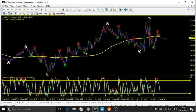Now, the good thing with this is you have a higher probability of winning that trade simply because you're with the trend. The market has pulled back. You've got your green signal here, and look at that, that came in the money. You can put as much as 5% per trade, guys. Don't put more than 5% on one trade, guys. Just 5% per trade, because losses do happen. Even though that's a high probability trade, that trade could have still lost.